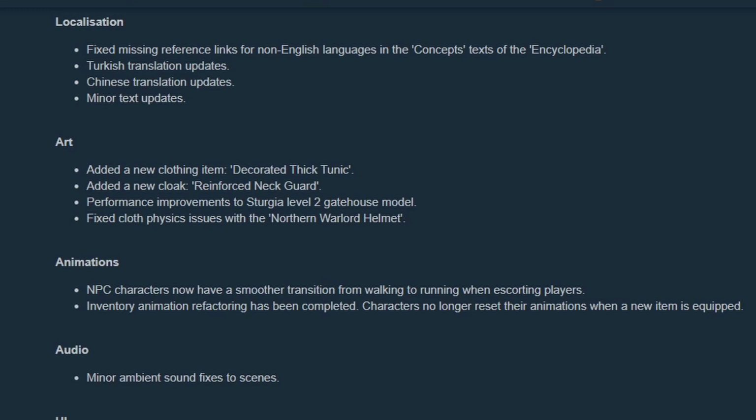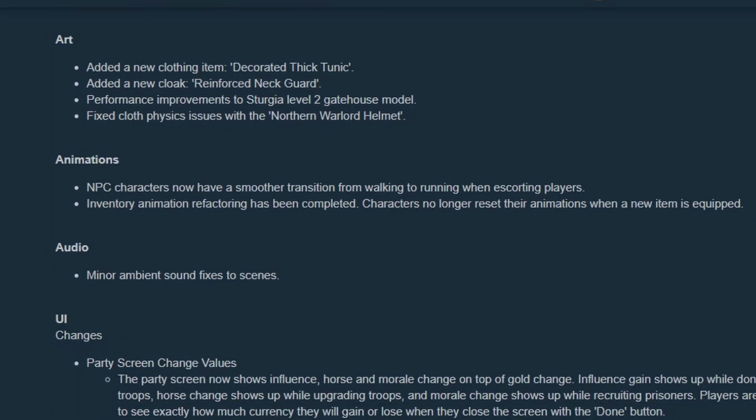Animations. NPC characters now have a smoother transition from walking to running when escorting players. Inventory animation refactoring has been completed. Characters no longer reset their animations when a new item is equipped. Audio, more minor ambient sound fixes to scenes.